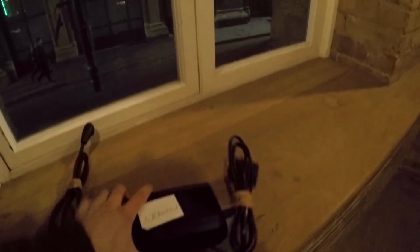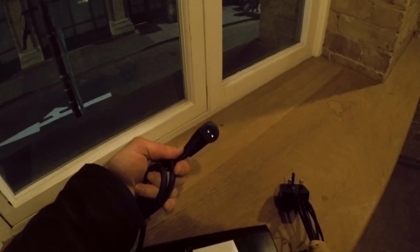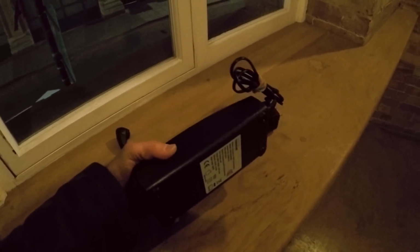And you can see it's got a sort of standard plug on this end with a European charging interface, and then the magnetic sort of Energy Bus, Rosenberger standard on the other. Although I asked them and they're like, no, it's not official Energy Bus, we just use that plug type. So I can't say for sure.